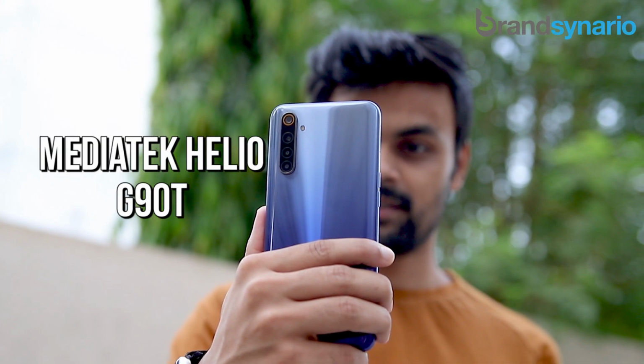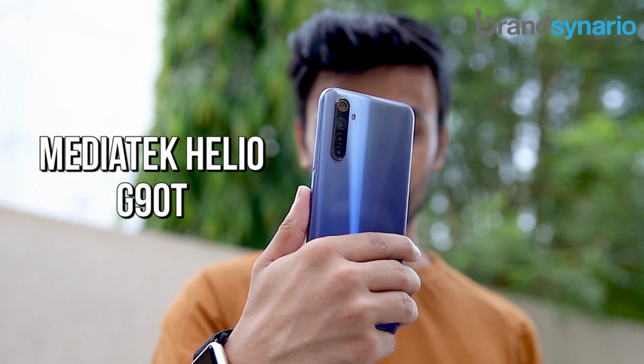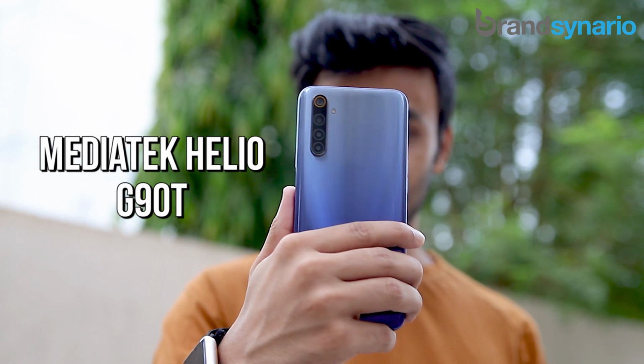The MediaTek Helio G90T is powerful and efficient, specially designed to the core of an incredible smartphone experience.